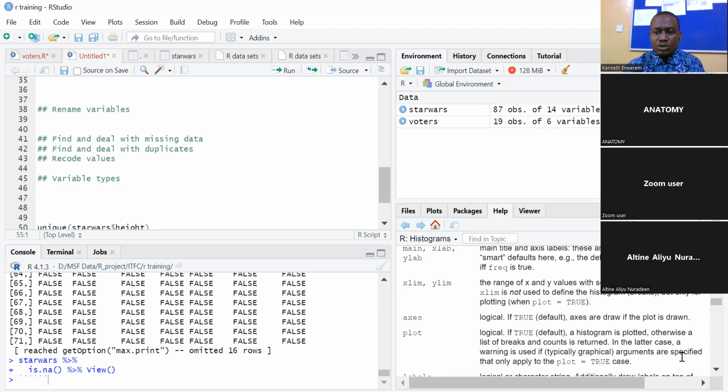All the functions we used during the exploration, and what we've done in data cleaning, just practice. Whether you're getting it or not, just keep practicing. And then R has the help box. You can always go there and ask R anything you want to ask. Like I said, if you have any clarifications, send me an email or a WhatsApp message. I will always get back to you.